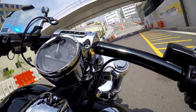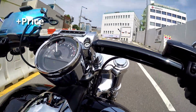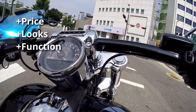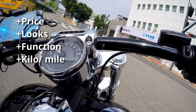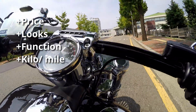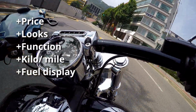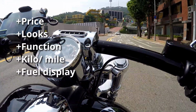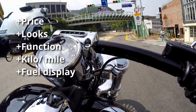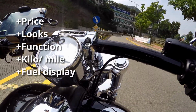Okay, so final thoughts on this gauge. Starting with the positive points, $315 seems like a pretty good price. It looks good. It does everything the stock gauge did. I like the addition of the kilometer toggle for people like me who ride in metric locations. For the breakout riders, the addition of the fuel level is good. Of course, that might be a negative point for you guys who already have a fuel level gauge, but you can just turn it off and ignore the blank spot on the LCD screen.